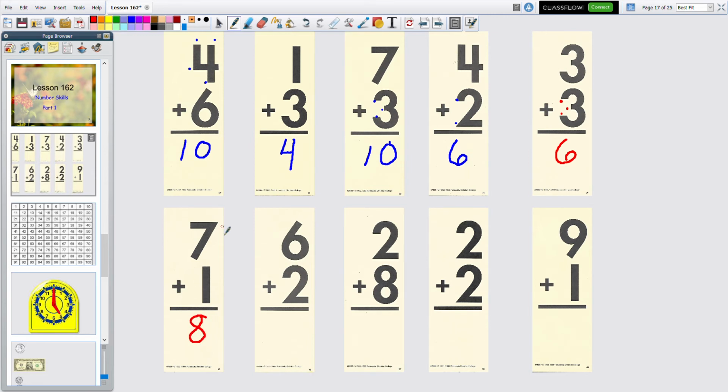All right. Okay, we have 6 and 2. Which one's big? 6. And then we have 2 more. 6, 7, 8. Makes it easy. It's like counting from the bigger number. It is counting from the bigger number. So the bigger number is 8, and then we have 2 more. Ready? 8, 9, 10.